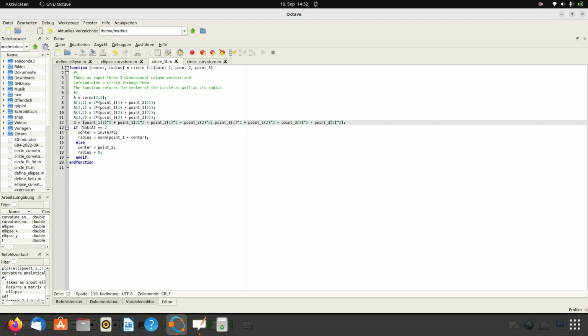If the rank of the A matrix is equal to 2, then as said before, it can be inverted, and then we can calculate the center point.